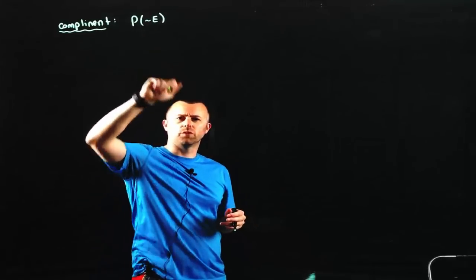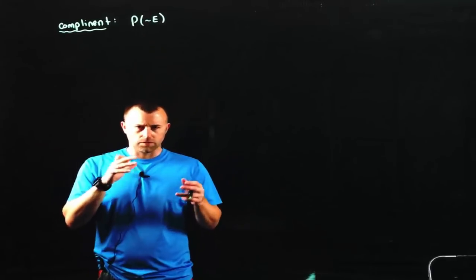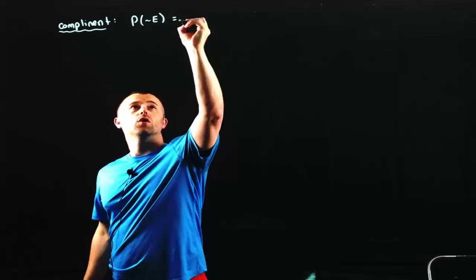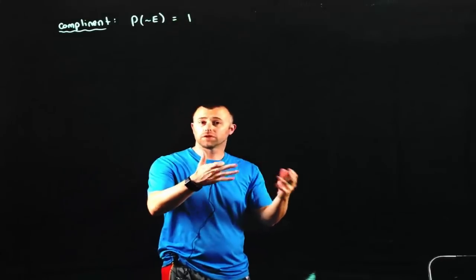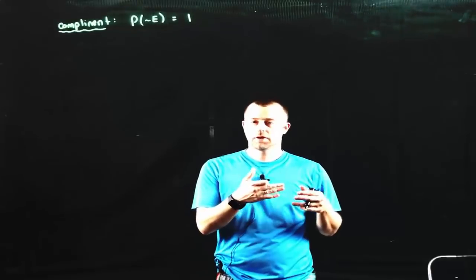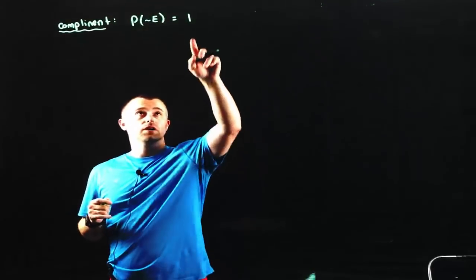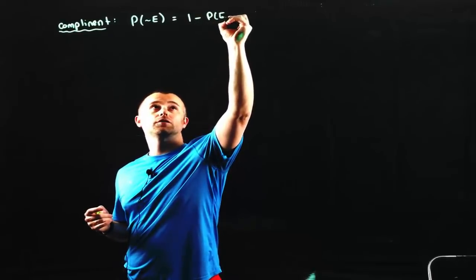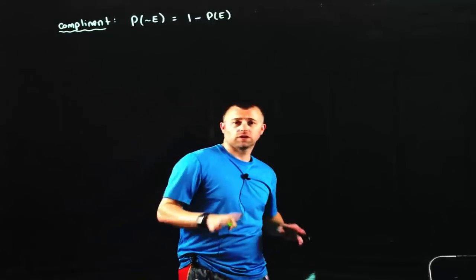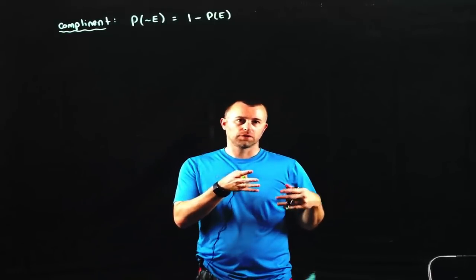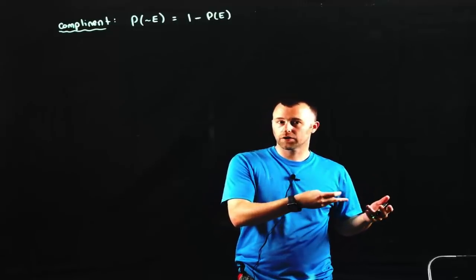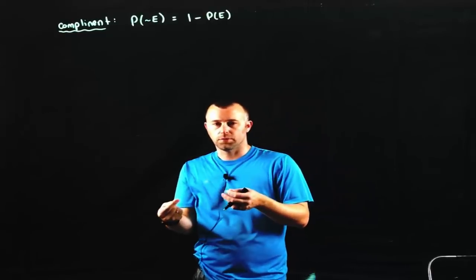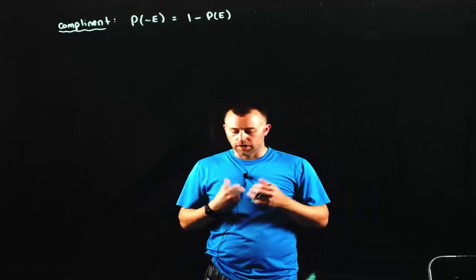You probably saw this little symbol before in geometry with your if-then statements and things like that. But this is just going to equal 1, which is the probability of everything happening. And if we want to figure out what the probability of something not happening is, we take the total and we subtract the probability of the event actually happening. For example, if I just use it as a percentage, the probability of something occurring is 60%, then the probability of it not occurring is 1 minus 60, or 100% minus 60%, which is 40%. So it's just the opposite of that. And that's really all we're going to do on these.